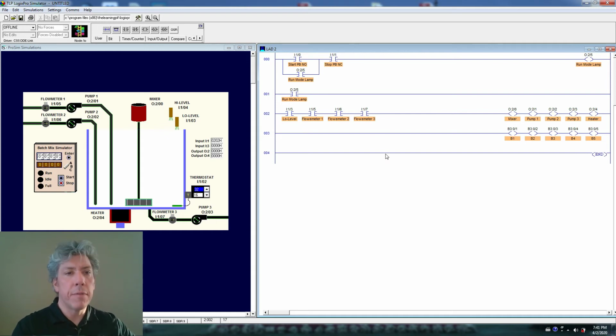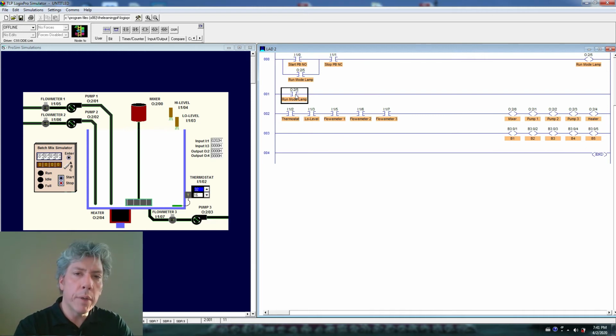Okay, so now the flow meters are labeled. The low level switch, oh, there's a thermostat also. So let's paste left, make it I:1/2, which is the thermostat, and name it thermostat. Okay, so I think I've got the bulk of this in place. I don't have any switches for the timers and counters because I haven't created those yet, but that's all right. We'll do that a little bit later.